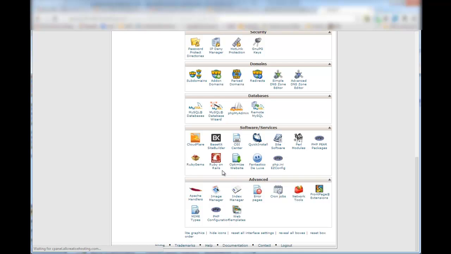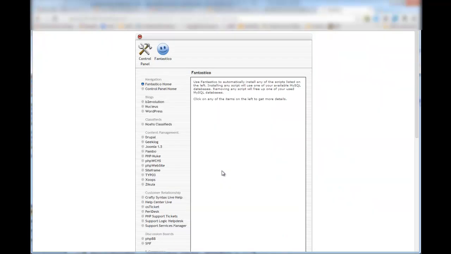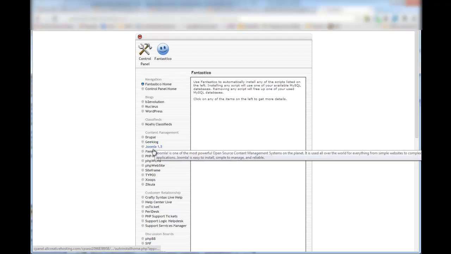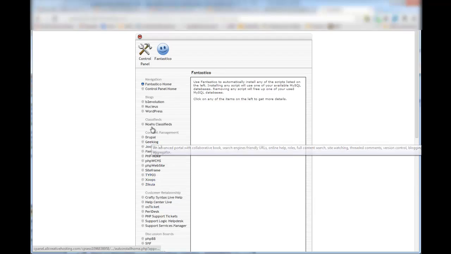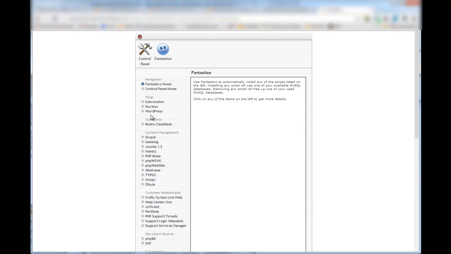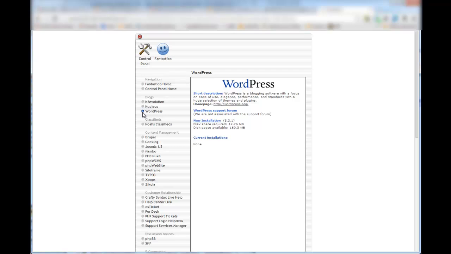This is what it's going to look like whether you're on Bluehost or HostGator, which are a couple of the big hosting companies. Things change over time, so when you log into your hosting account, don't be surprised if it looks a little different. But what you're looking for when you sign up for these hosting accounts is a one-click WordPress installation. When they advertise one-click WordPress installation, that's kind of what this is.